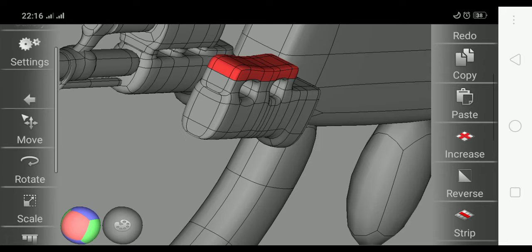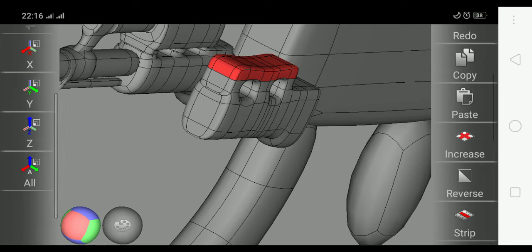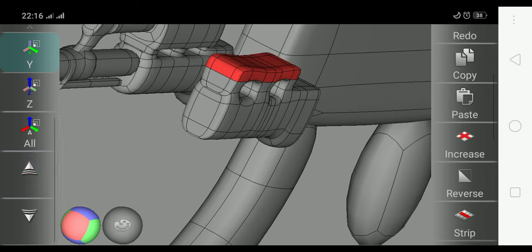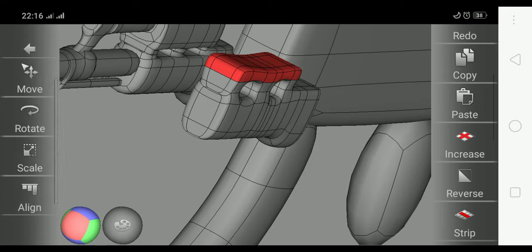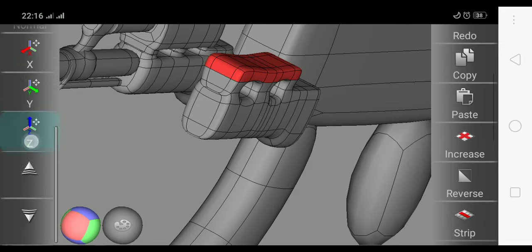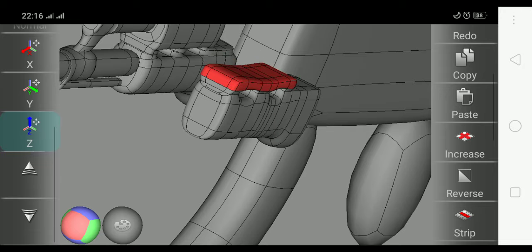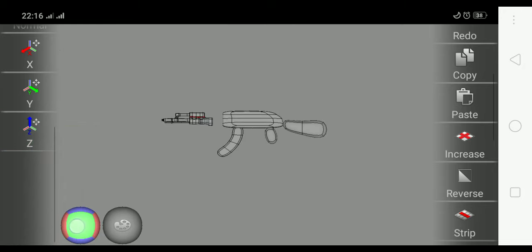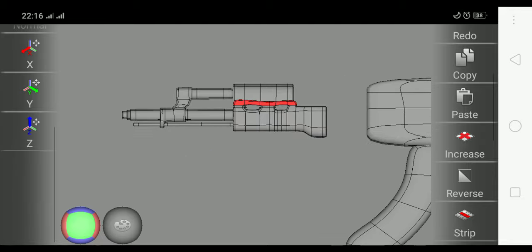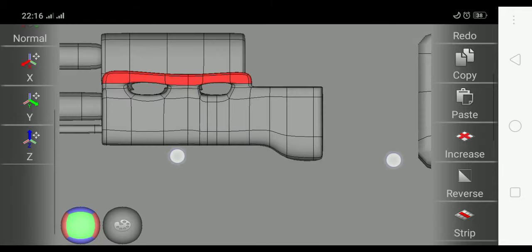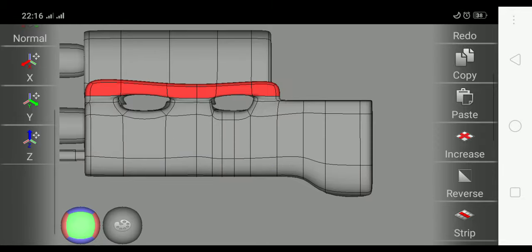So transform, go to scale along the y-axis. A little bit. Yep. We'll make more changes much later. Now we're gonna move them down along the z-axis. So let's try to match it with the other item we've got on the other end. At least we've got it with us here. Good.